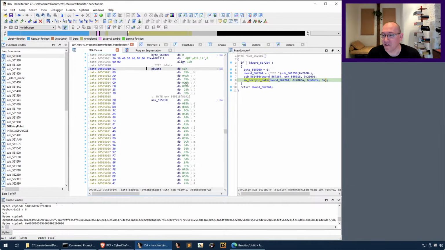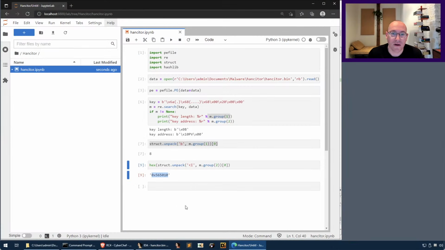So with a little bit of regexing, we now have located the key, and we know the key length in our file. So all we need to do now is copy out the data. We know the key length, and we know that the data comes right after the key. So we just need to copy out the data in the key, and then do a SHA-1 to turn that into the key that's passed to the RC4 decryption, and then RC4 decrypt. So let's write that up now.